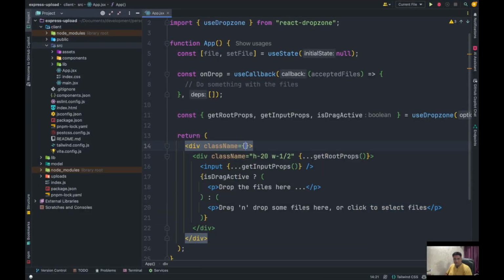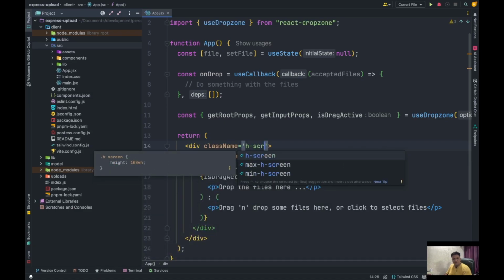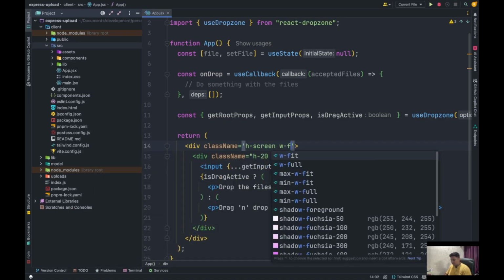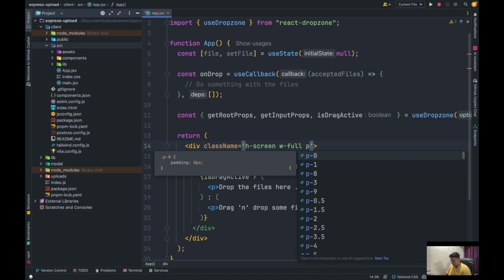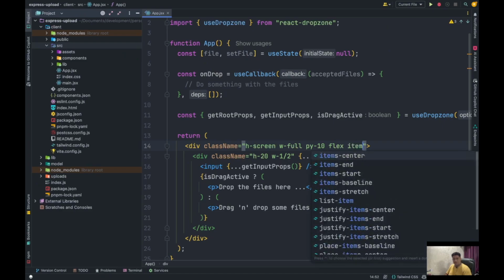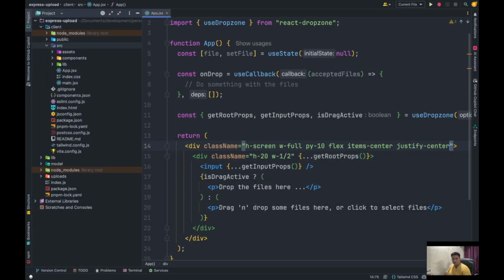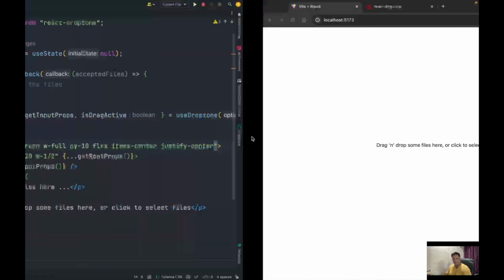Let's give this a class and let's give this height of screen and width full. Okay, width full. I will maybe give it padding of 10 from all sides. Okay, and now flex, items center, justify center. So it will be centered from all sides. Perfect. So I have that.